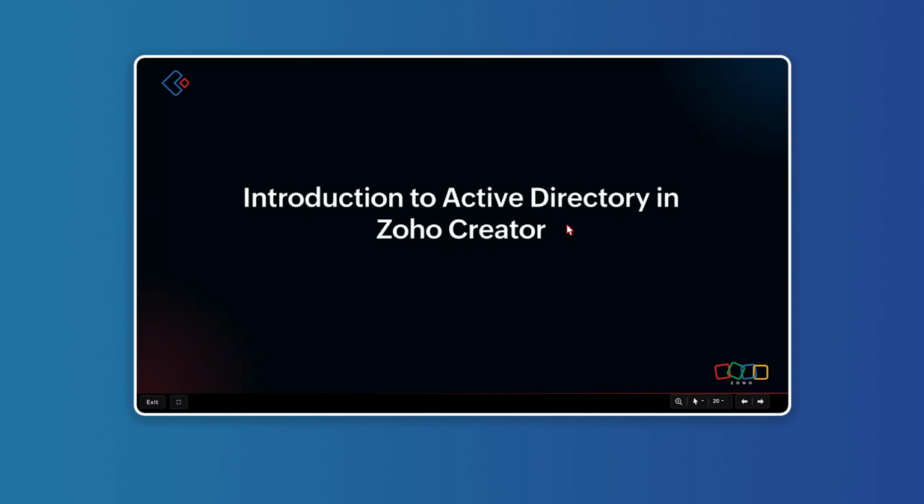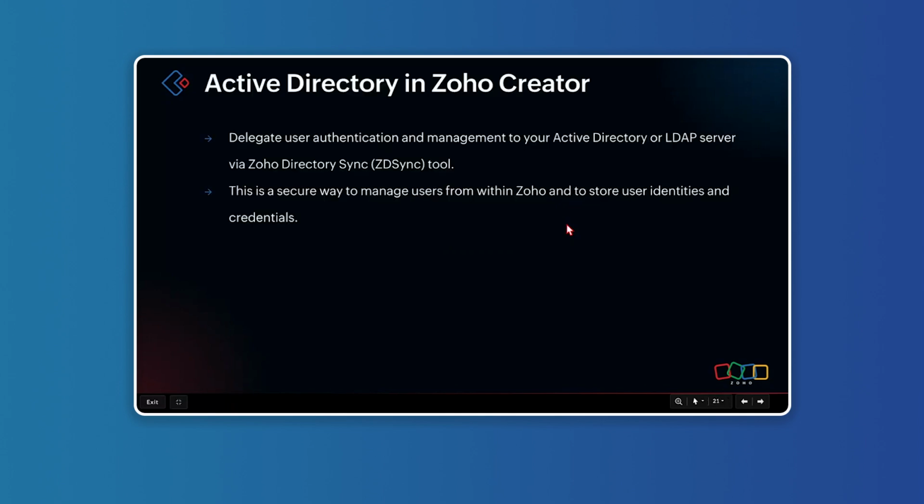Now with Active Directory, you'll be able to have a lot of users inside a single place and handle all their activities, admin activities, and give out permission sets in a single place. Now let's say you have a third party directory that you already have all the information of your company's users in. In that case, you would want to connect Zoho Creator and that third party directory, right? Now, let's see how you will be able to do that.